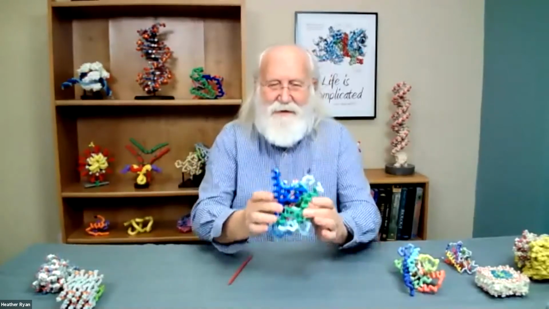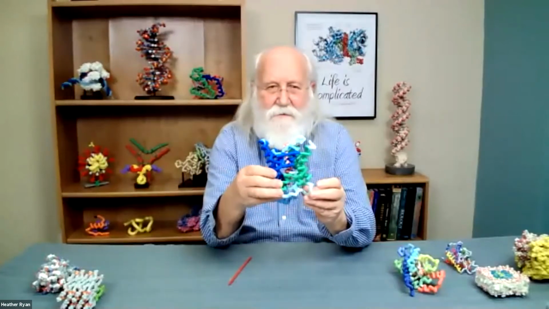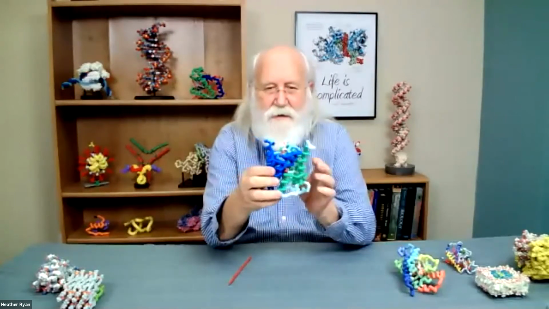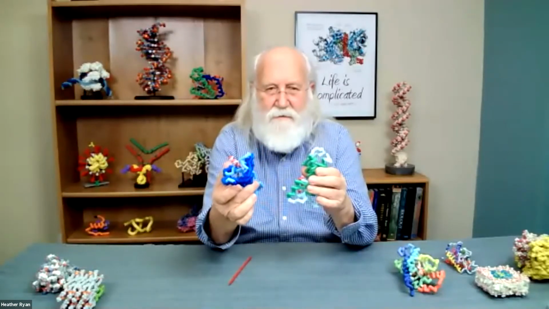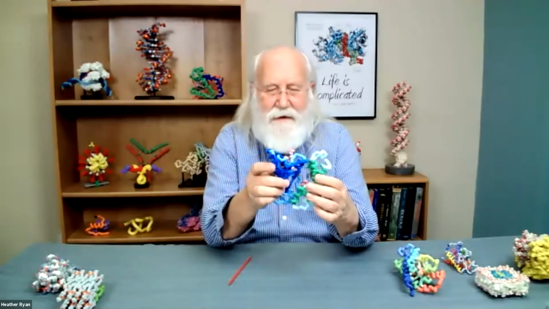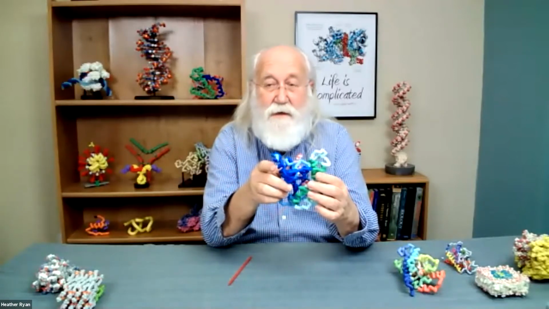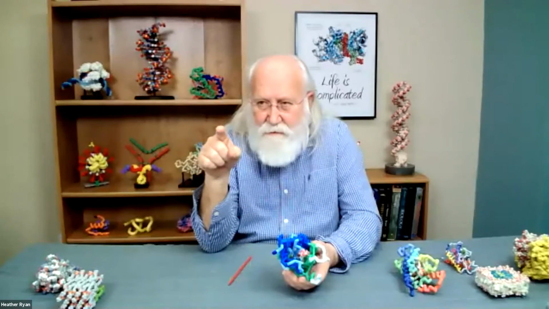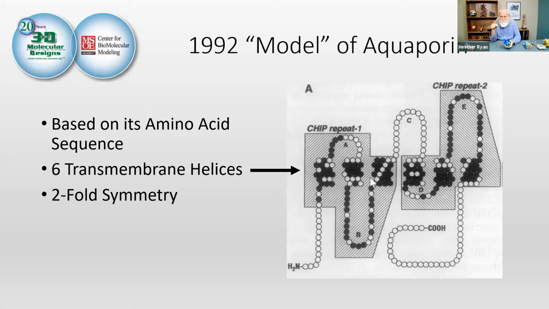Right. So this model is a little larger, and you see it has a simpler color scheme. It has a blue half and it has a green half. And if I could have that model, the 1992 model that Pierre Agre came up with, back for just a second, I want you to look at the shaded area, and I want you to see that the first 3 alpha helices are sort of symmetrically related to the last 3. You see that twofold symmetry there? Well, that's what's reflected in this blue half and this green half of the protein.